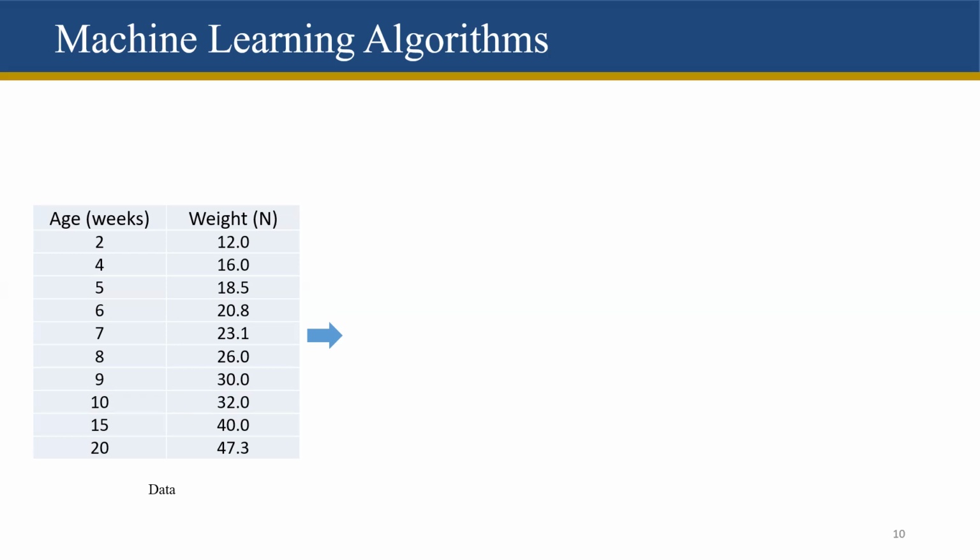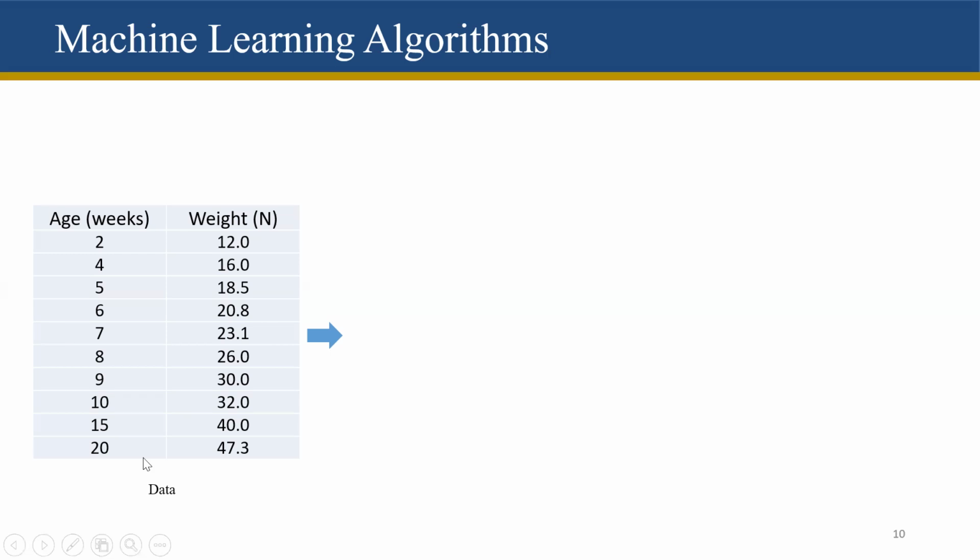So if the weighing scale had broken down and somebody comes in and says, oh, my child is about 6 weeks old, we can pick up that old data and say, okay, most of the 6-week-old babies or children that come here are about 20.8 newtons. So it is most likely your child is going to be of that weight. There may be some variations, but it will be around that, and we can be accurate about that.